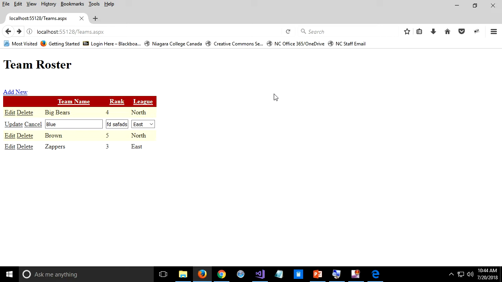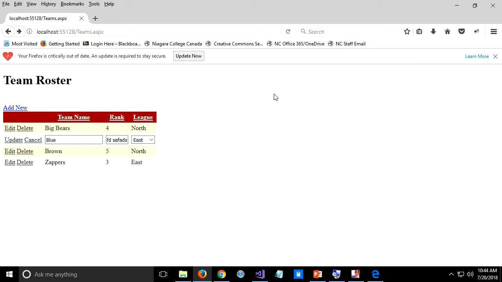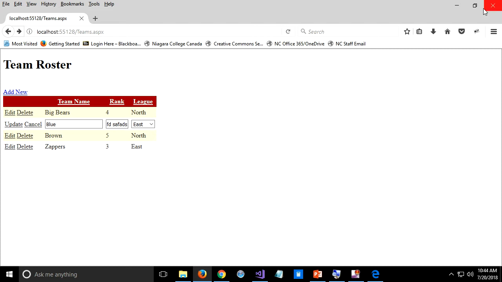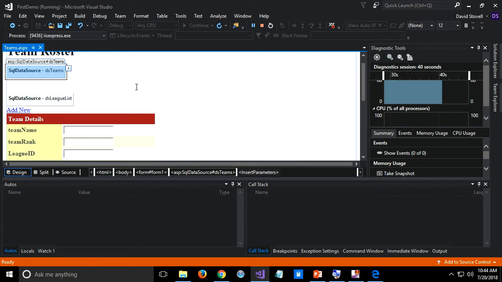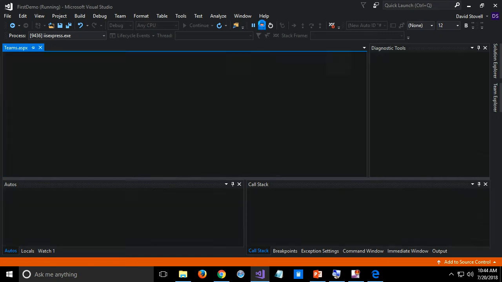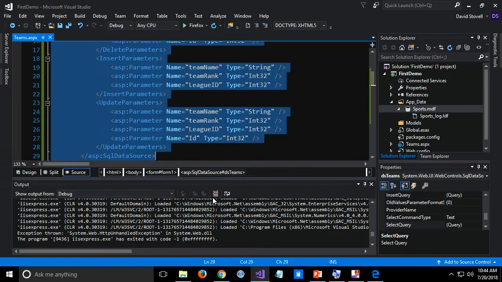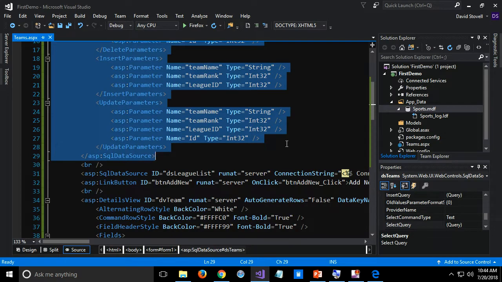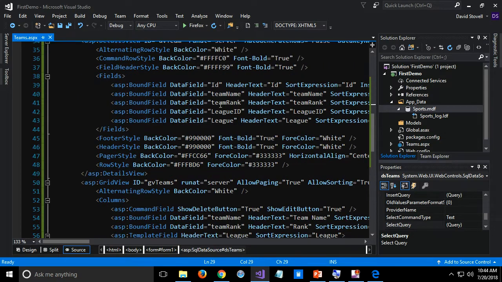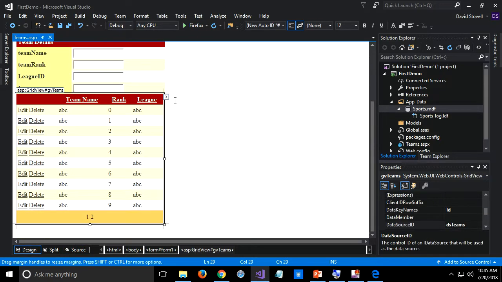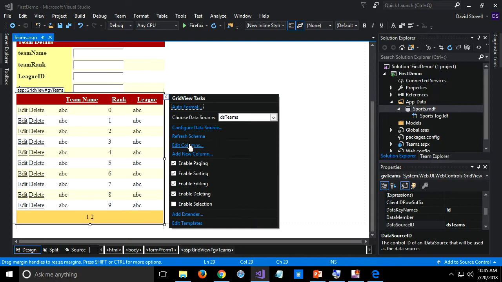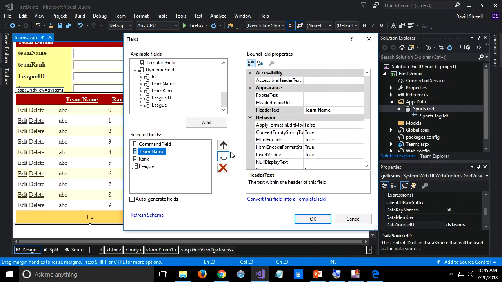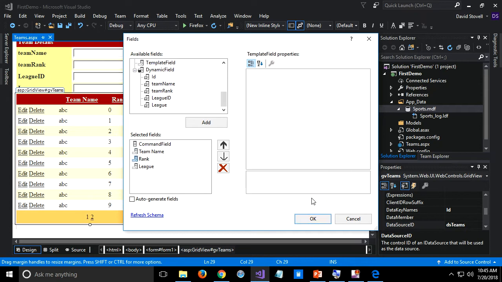Yeah, we just learned about all those really neat things, required field validators and range validators, and so on and so forth. So it'd be great to actually have those here. But again, right now, the bound fields won't allow us to do that, right? There's no way to get in here to these bound fields and actually add something. So what we're going to do is template them as well, right? Come back in here one more time, edit columns, select the team name, convert that to a template field. The rank as well, right?